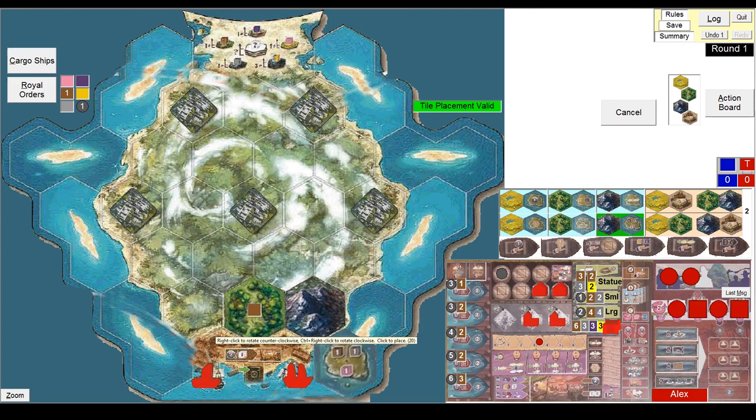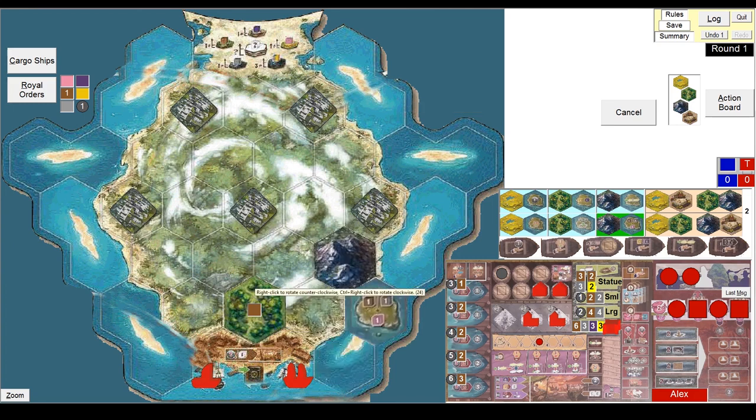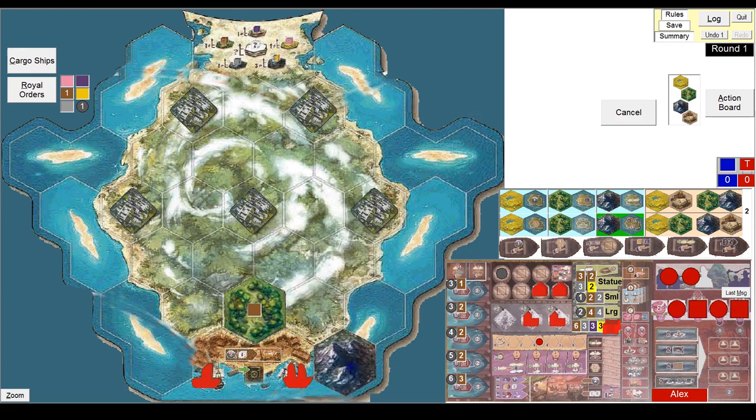I can place one here, but I then could not place another one up here in another round, because then I'm filling up both of these spaces with eyelets. Not allowed. You have to allow one half of each sandbank free so that there's a place for the ship to move around the island.